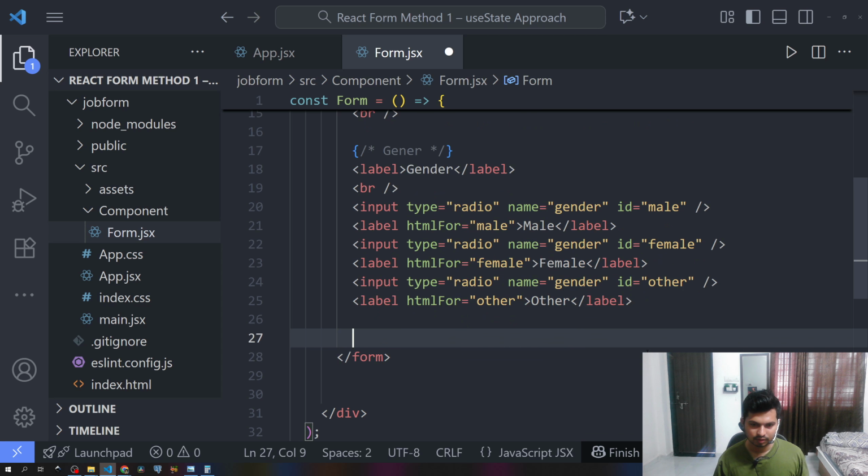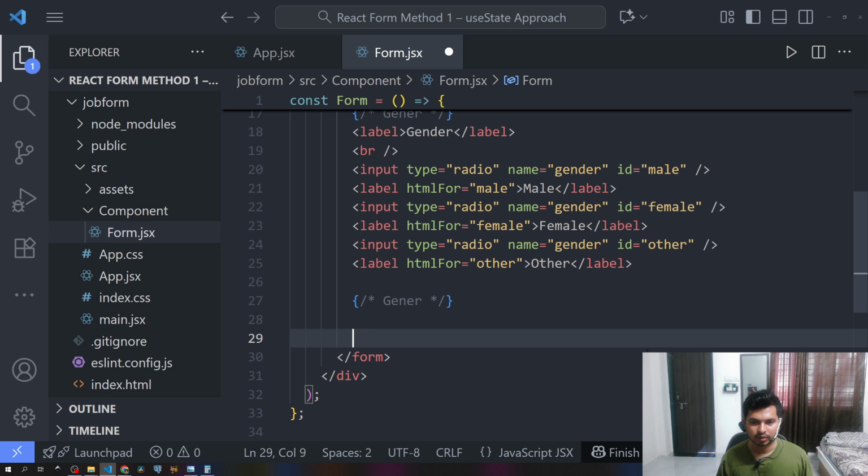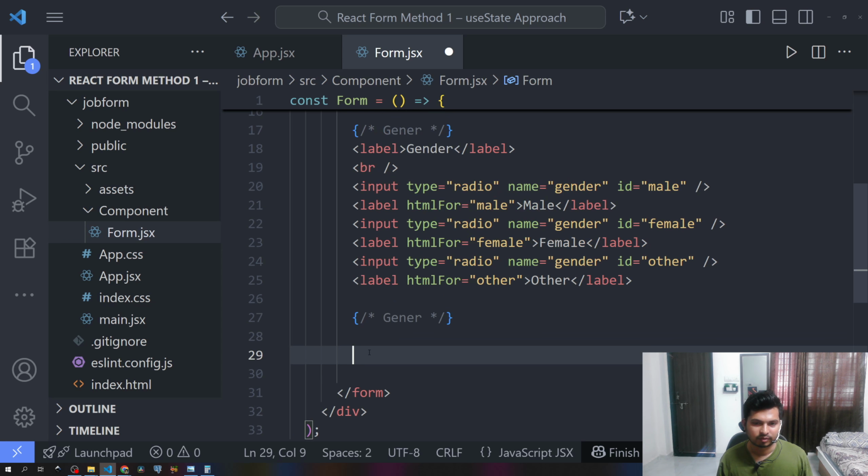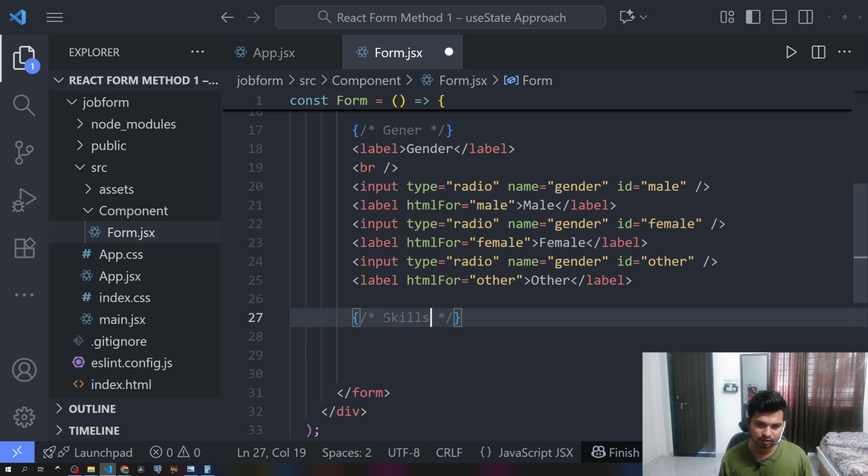Next we have skills. Nine minutes already done, but we don't have to hurry here. We have to just code in a good way. We don't have to hurry. Gender, then we have to do skills.